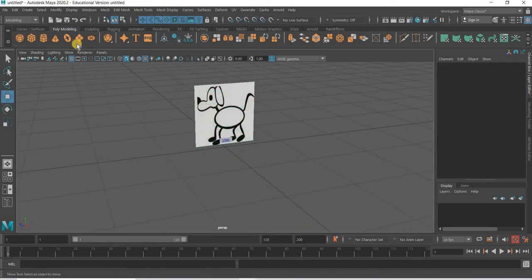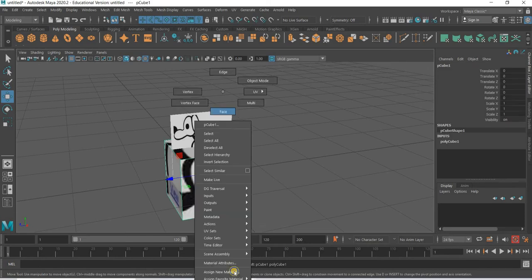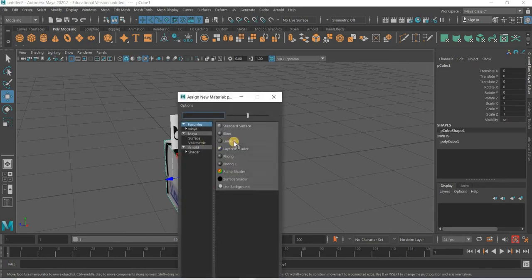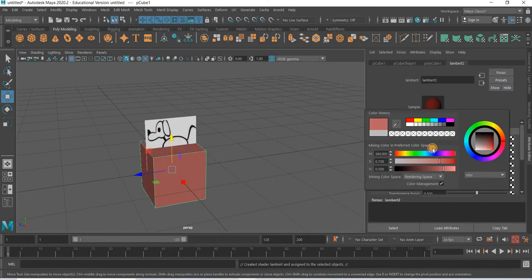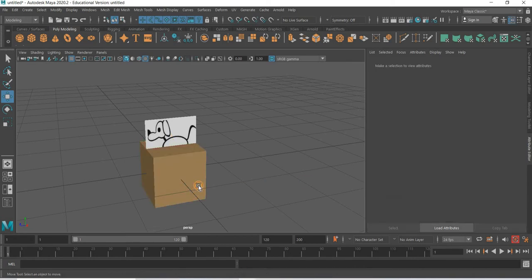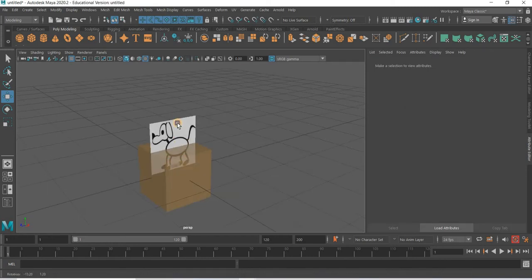Okay, and then we'll create a cube, and we'll assign a new material to the cube. It is a brownish color. Okay, what we will do is we'll add some transparency so we can see through the cube onto our object.